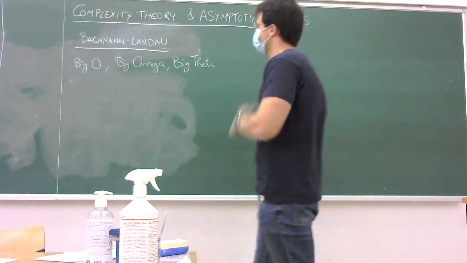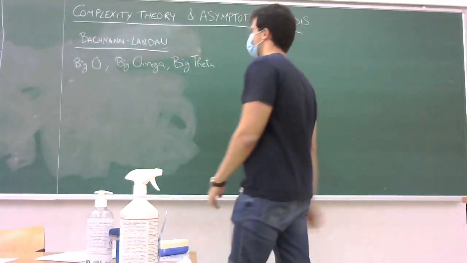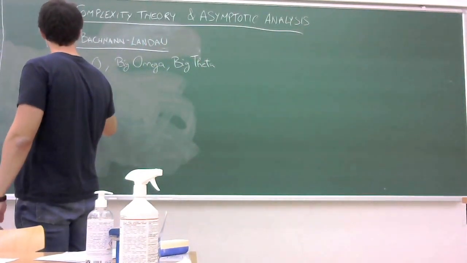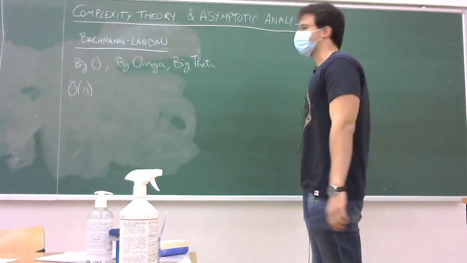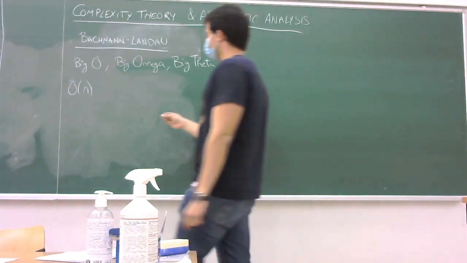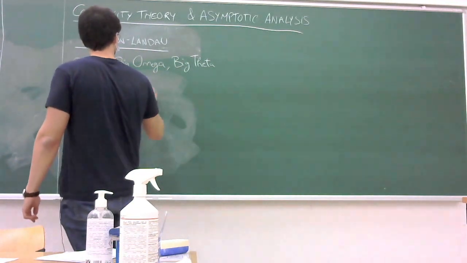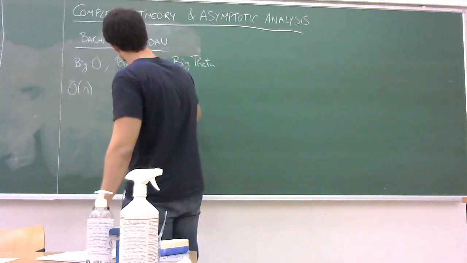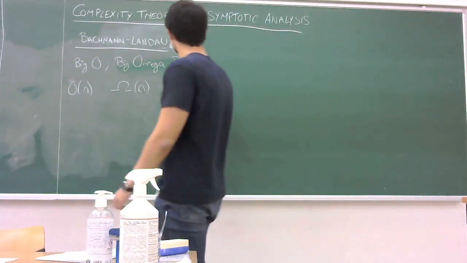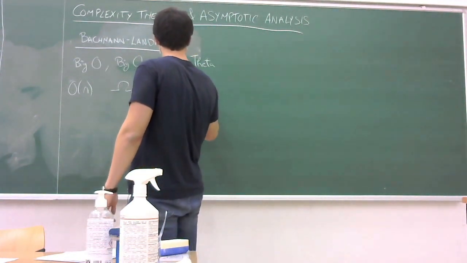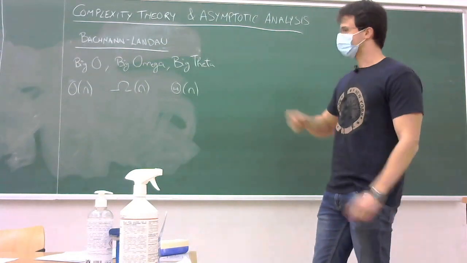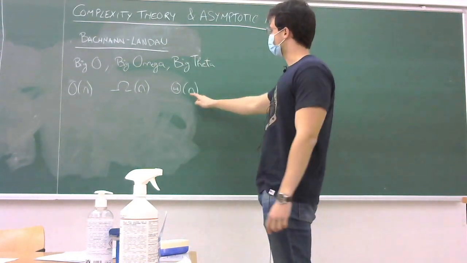Probably you're familiar with it, but we have three different families of notations, mainly: the big O, the big omega, and the big theta. You probably are familiar with big O, which is the one you usually use to calculate complexities, and basically it tells you the time complexity of the computation of an algorithm. We also have omega, which you can consider to be a lower bound or a best case scenario time analysis, and also the theta one, which we usually call the tight bound, which is basically telling you, okay, this method for sure is going to match this time complexity.